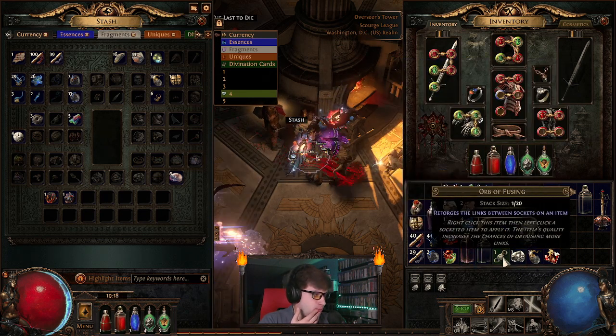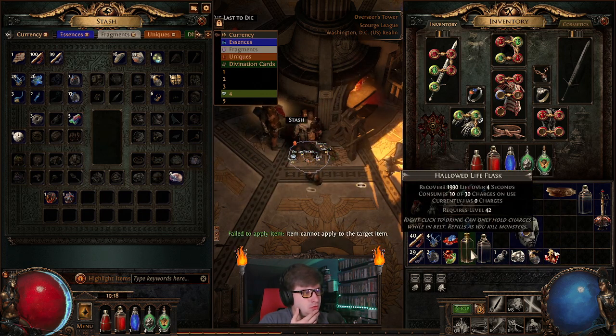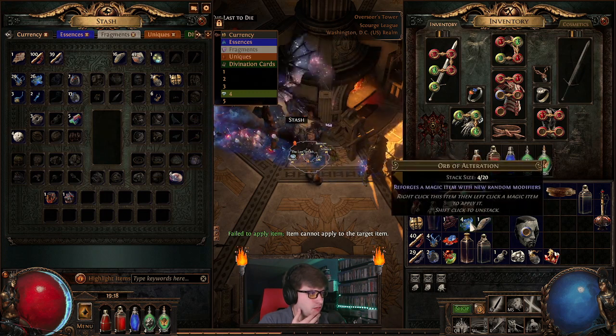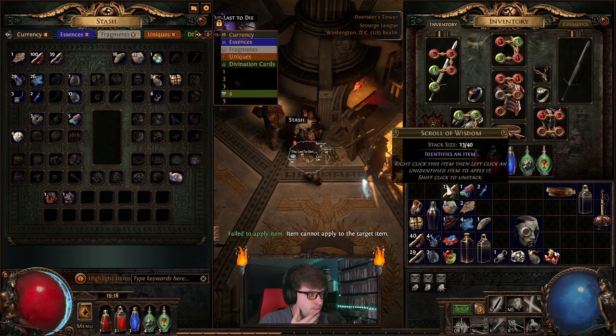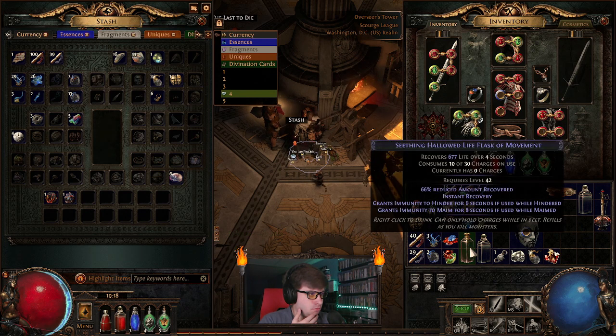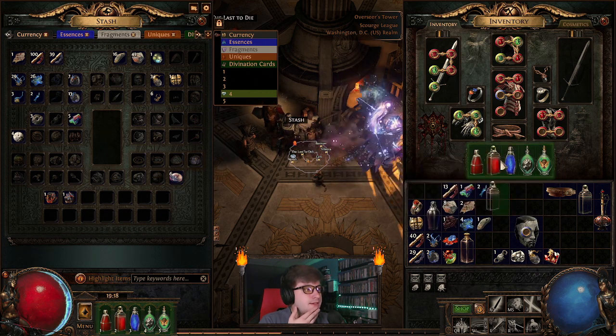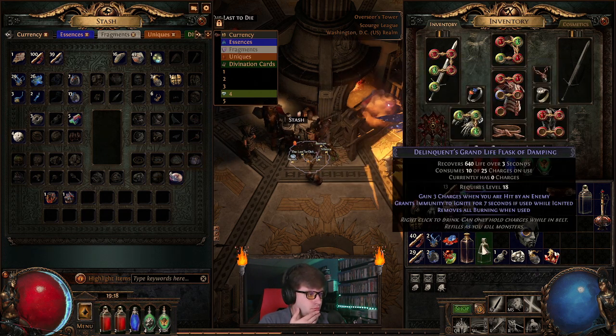Can I do that? Where's my... Which is the one that changes it to a magic item? Which one is that? Appreciate the lurk, Kev. Which one? Instant recovery. 66% reduced amount recovered? What? Excuse me? See, that's better.